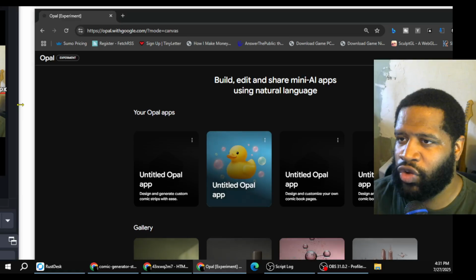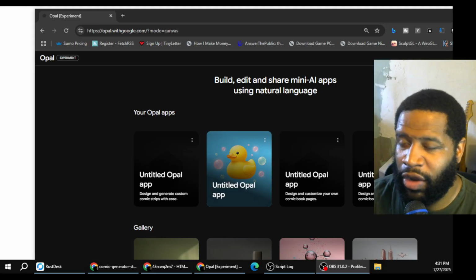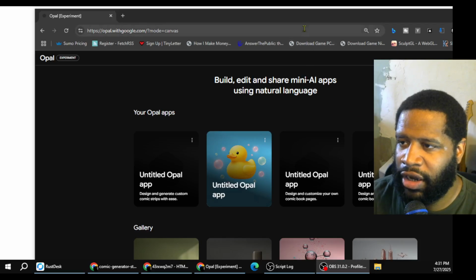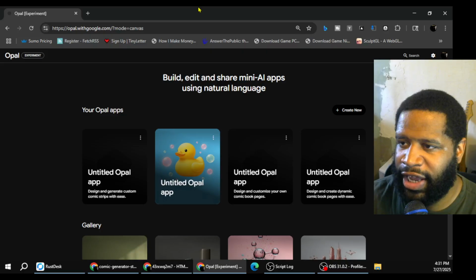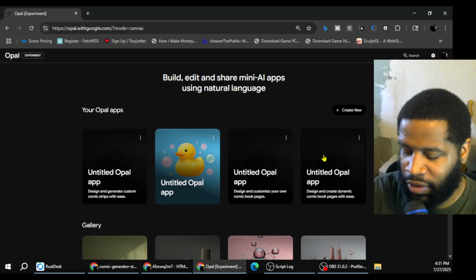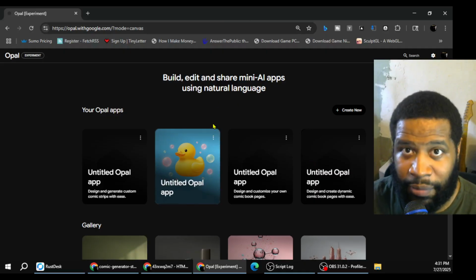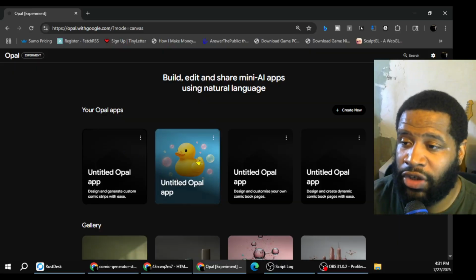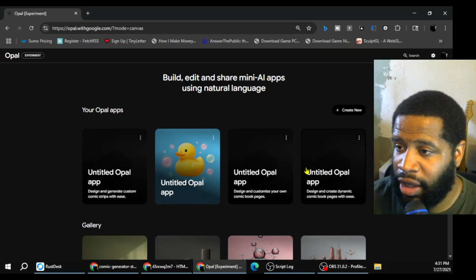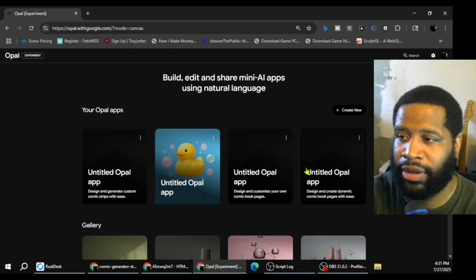So when you go to Opal, you're actually going to be presented with this page, and as you can see, it's going to state that you can create. Okay. This create feature is basically worthless. It really is, because none of these things that I have on my screen have I been really creating. These are the applications that I attempted to create, and Opal really does not produce anything quite app like.